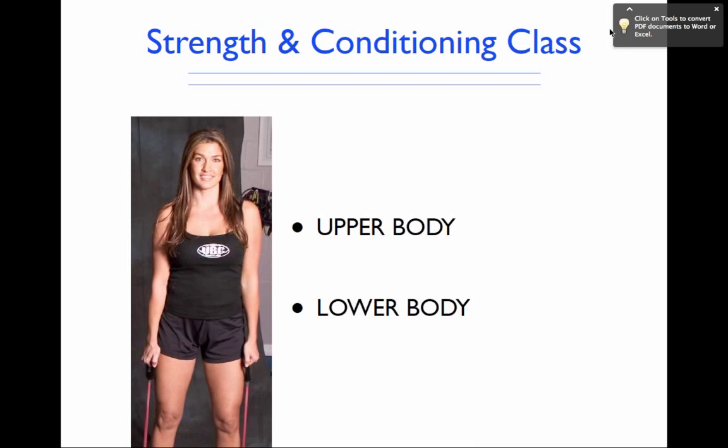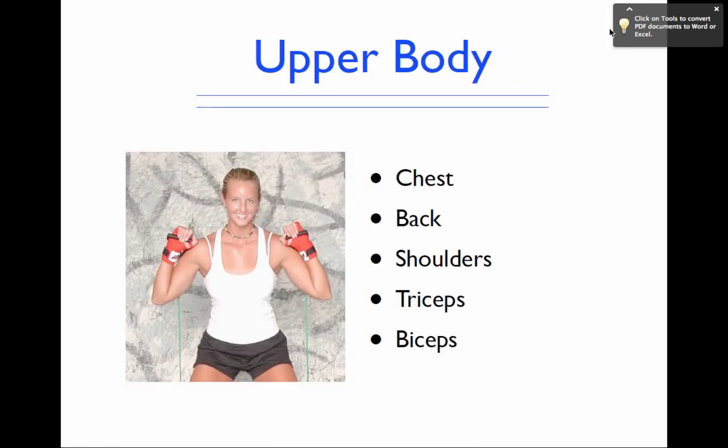Now, let's talk about this, and let's say you're working out or doing strength and conditioning Monday, Wednesday, Friday. Well, if you go to your manual and look at the back of your book, hopefully you have your student manual with you and you've opened the book, you'll see at the very back the strength and conditioning charts to the right. And you'll see at the top is upper body, and then at the bottom is lower body.